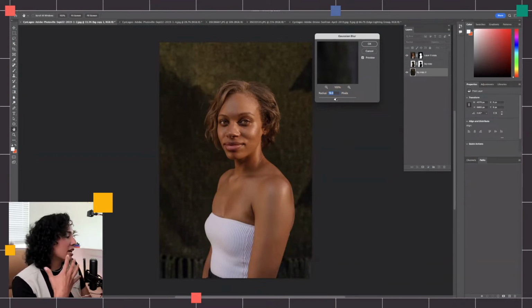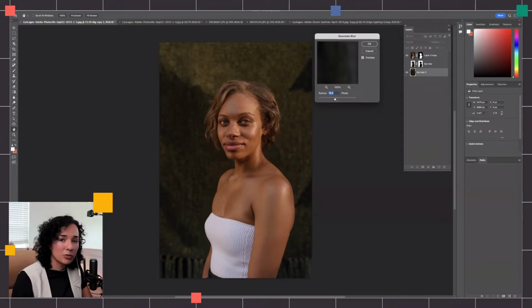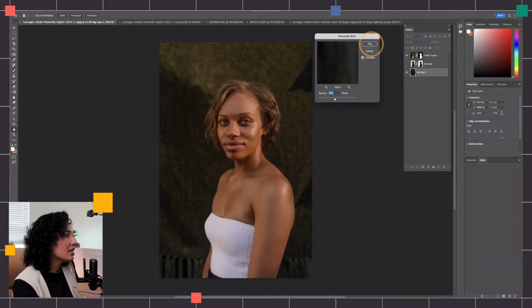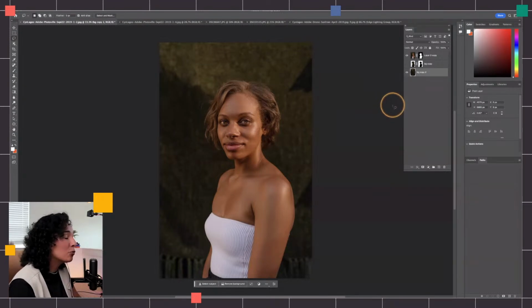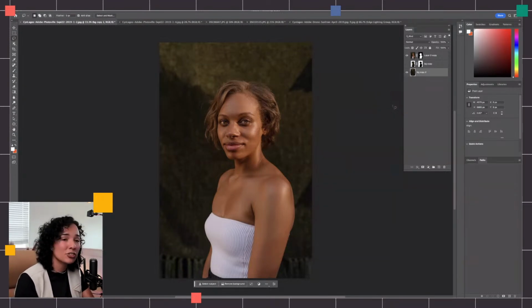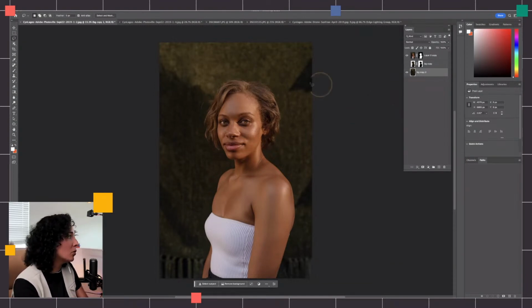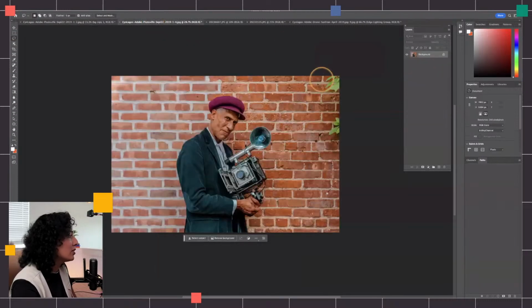And I love that now she has this standout element from the background, even though she was standing fairly close to it, which in retrospect, I wish I could have asked her to step forward. We can do some auto-correcting in post-production to remedy that. So that's really, really cool. We were able to select our subject. We were able to separate our background and fill it with content aware fill. Super cool. All right, let's move on to the next image.